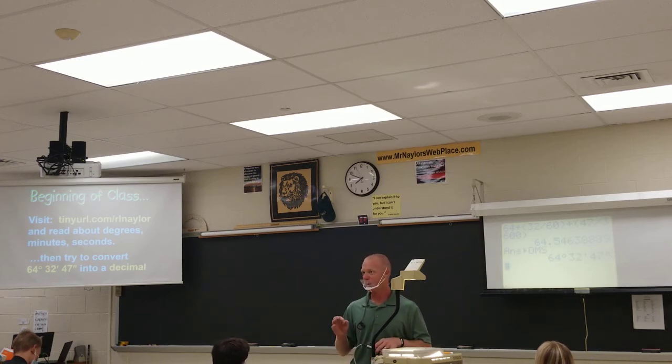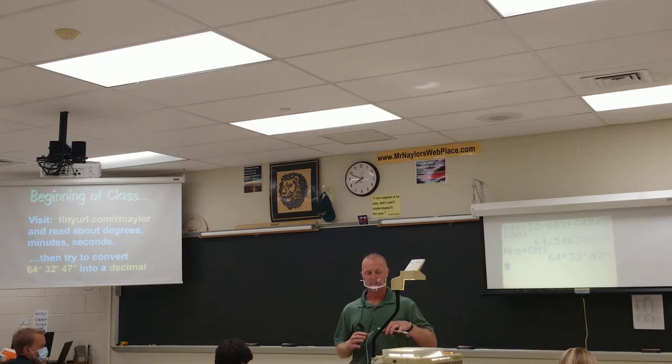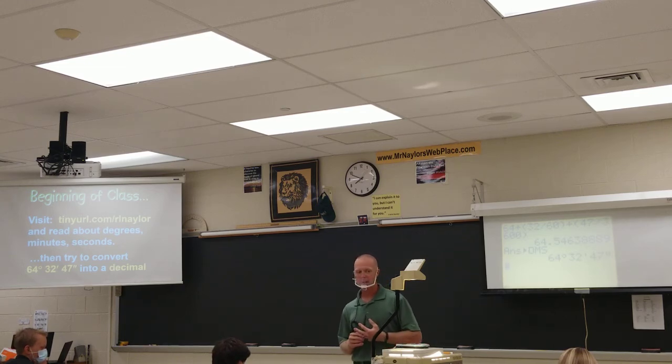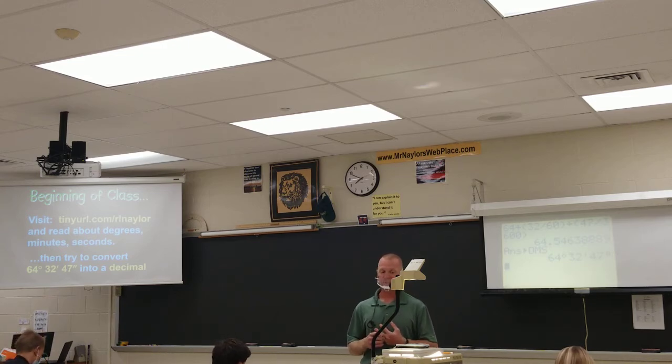I went to the angle menu. You'd have to find it. And then I searched out DMS. There's never a time that you have to use that in class. That's just a little extra information. It only works if the decimal was perfect to change it back into 32 minutes, 47 seconds.